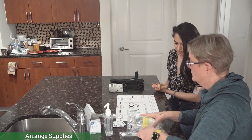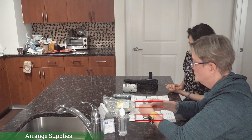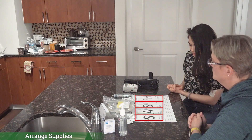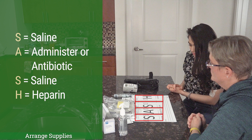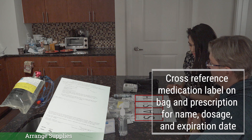Arrange your supplies on your clean sash board according to the steps on the board. Place the alcohol pads in their place on the board. Place a saline syringe over each S. Place your medication bag over the A. If flushing with heparin is prescribed, then place a heparin syringe over the H. S is for saline. A is for administer or antibiotic. The second S is for saline. And the H is for heparin, if needed. You will also need the most recent medication orders from your home infusion provider.